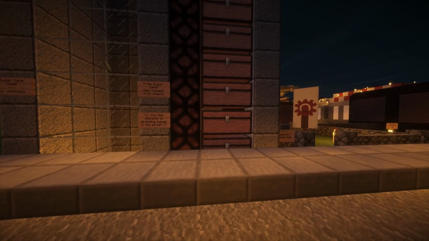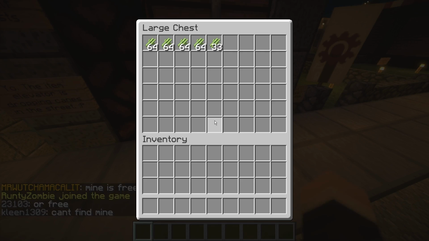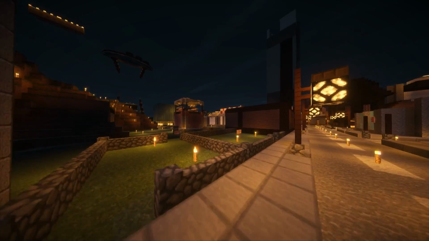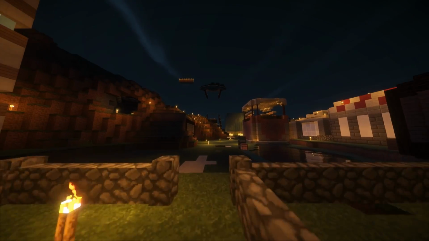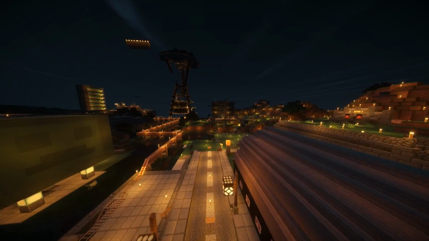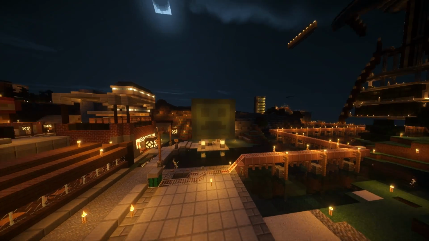Oh my goodness. A sugarcane farm. And this fills up from the bottom, is that right? Yeah, it fills up from the bottom. Wow, I might go and collect some of that later actually. So that is all of the shops. Actually, I take that back.